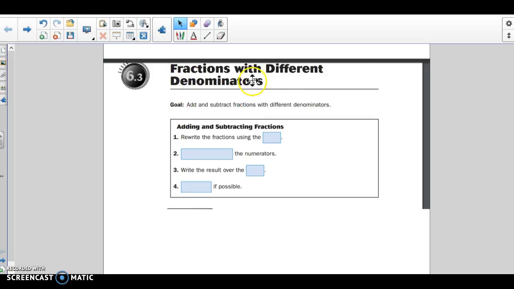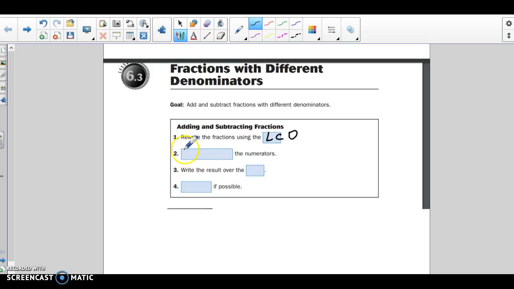Right, so if we're going to add or subtract fractions, first we have to find a common denominator. So we're going to rewrite the fractions using the lowest common denominator. If we just write a common denominator, guys, we might have like 1,200. Can you imagine increasing your fraction to that denominator? It'd be crazy. So we want to find the least common denominator. It's going to be a lot easier to work with. Do you have to? Yep.